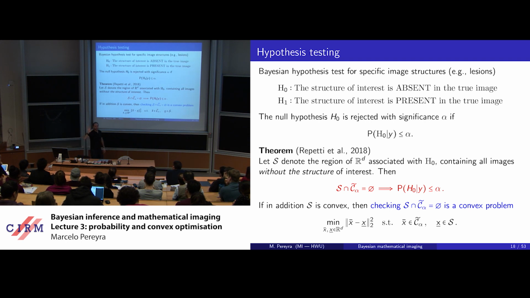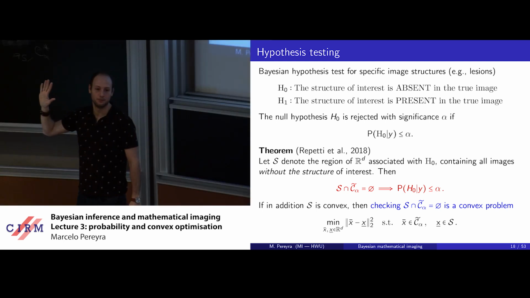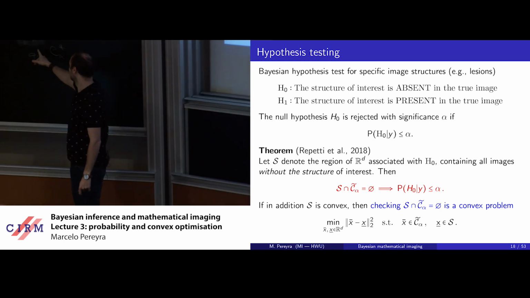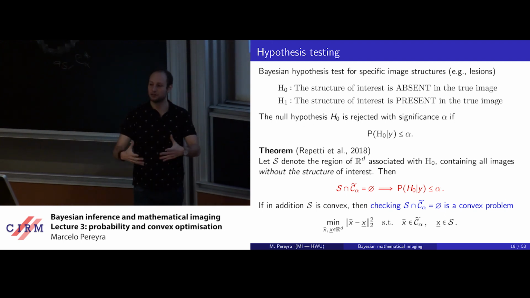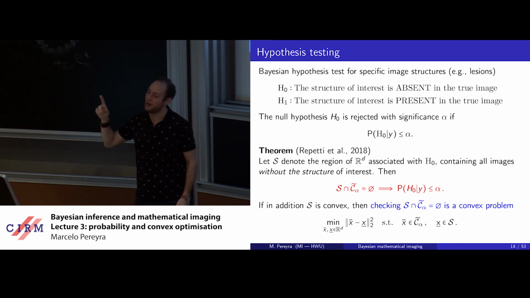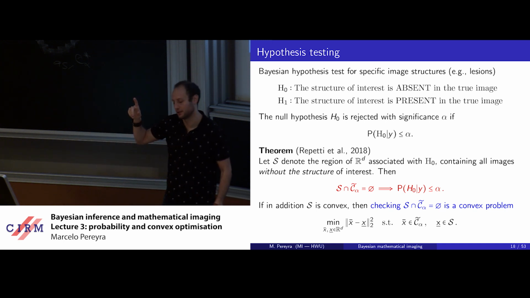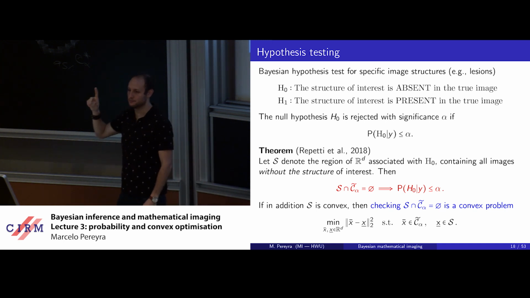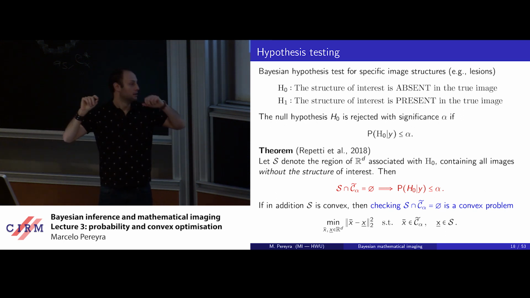So clearly, your data doesn't feel that strongly about the presence of a brain tumor in this image, because I just need to move a bit in the parameter space. I'm still in a region of high probability, and suddenly the tumor has disappeared. So maybe you should not rely on this measurement. I don't know, do more measurements or reduce the noise level, or just be aware of it.